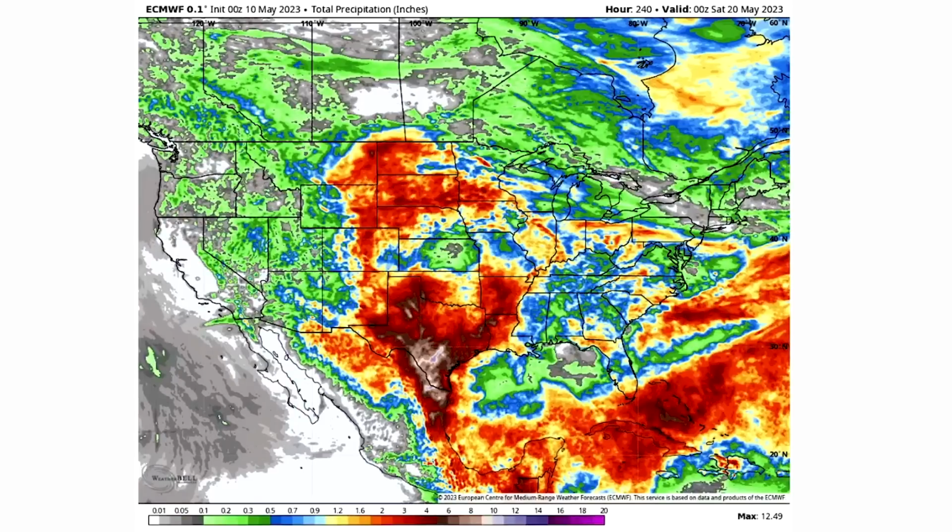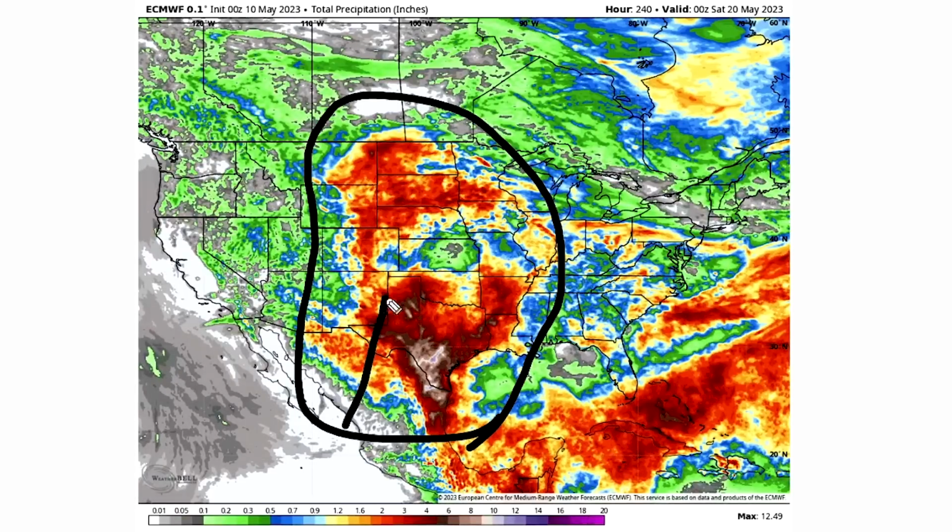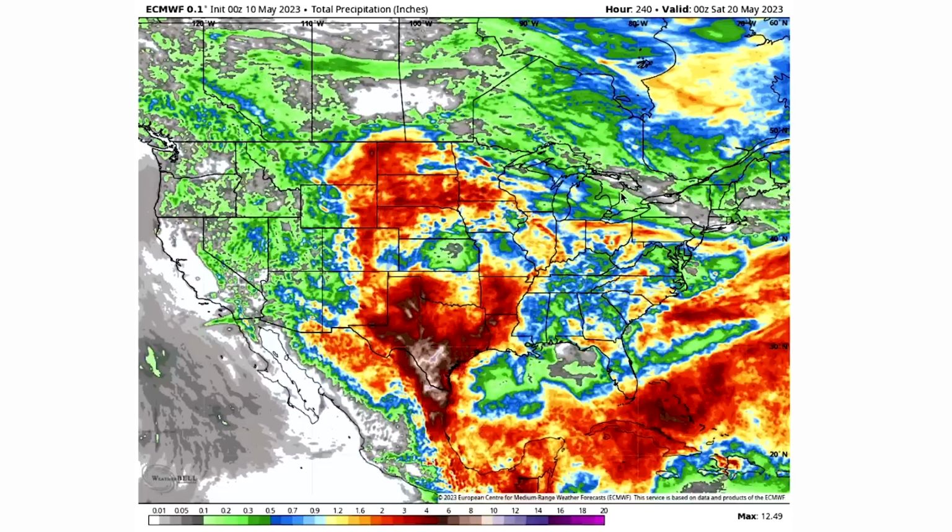Now, as we get into the total precipitation, kind of as I expected, we have just huge amounts exploding through the middle of the nation here. As you can see, as these storms just stick around day after day after day, that begins to add up, obviously. Now, anywhere in the grays is practically no precipitation, whereas your green is a tenth of an inch to half an inch. Your blues is a half an inch to an inch. Your yellows being an inch to 2 inches, reds 2 to 5 inches there. Browns 5 to 10, so we're pushing into pretty heavy territory there.